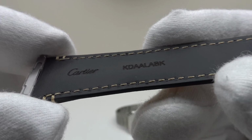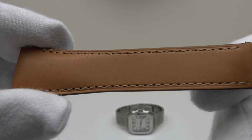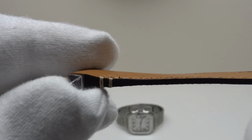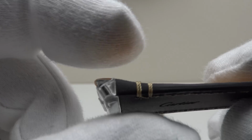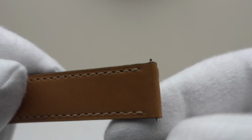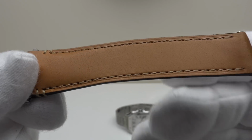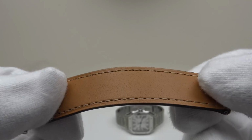Absolutely flawless finishing to the stitching, perfectly smooth on the top side and underside, and a very aesthetically pleasing honey tone to it. It's padded, so it's thicker and more reinforced at the head of the piece end, and it gradually tapers down to the deployant clasp end. So just an absolutely beautiful strap, and it's very flexible despite being quite thick.